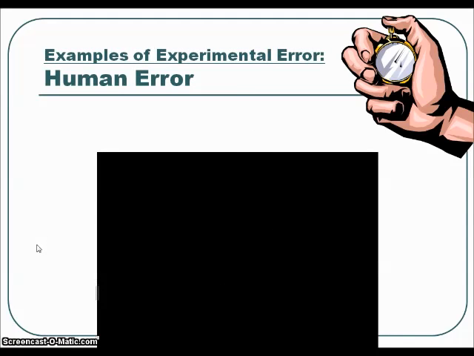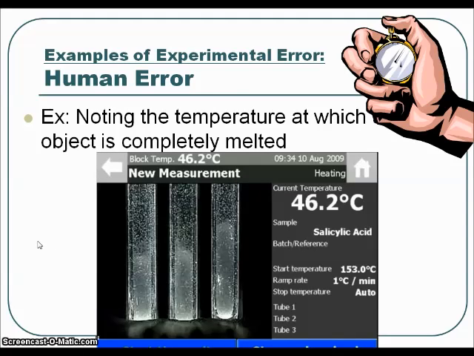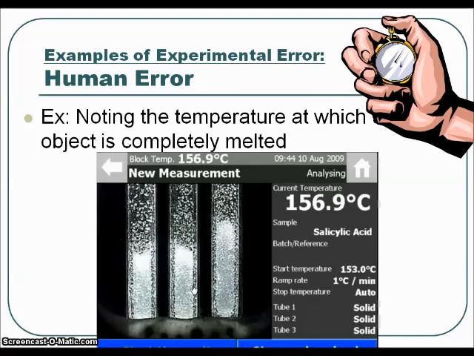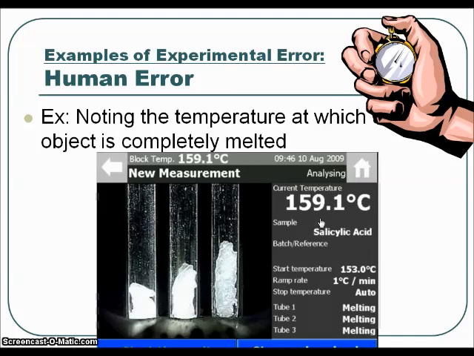Another case of human error where we have to make a judgment is maybe we're trying to note the melting point of a substance. I want to know, well, what temperature does it melt at? So usually what we do is we put them in these little tubes. We put them in a little kind of mini oven, which heats them up so we can see the temperature displayed, and then we look, see, well, is it melted yet? I don't know. Okay, well, now it looks a little different, but is it melted yet? I don't know. And all the while, the temperature's changing. Is that melted yet? I don't know.